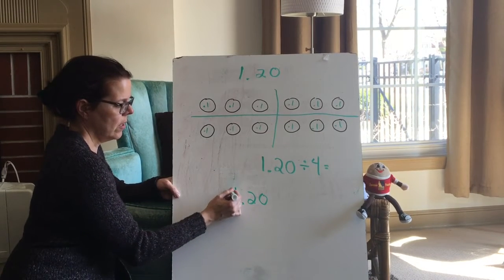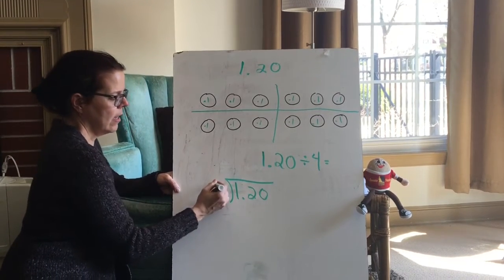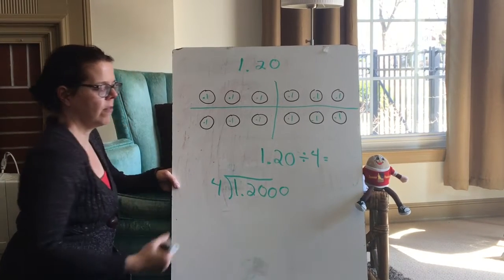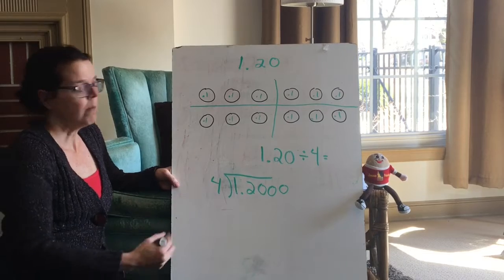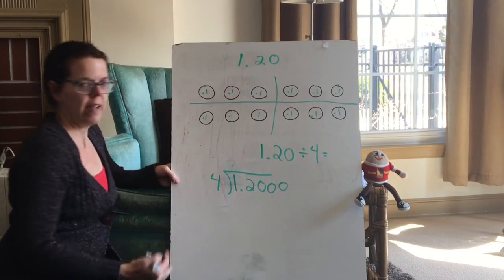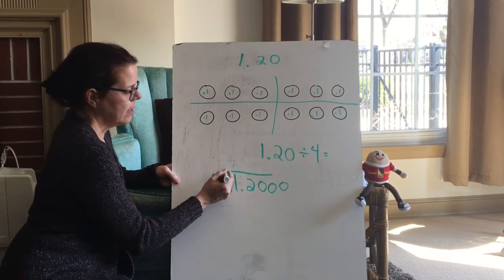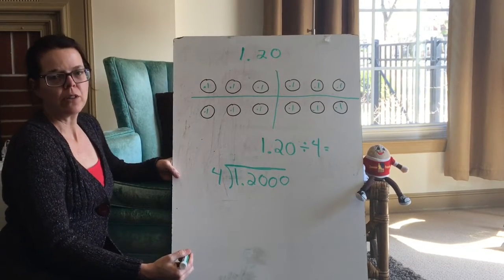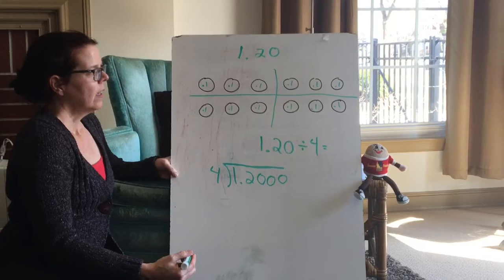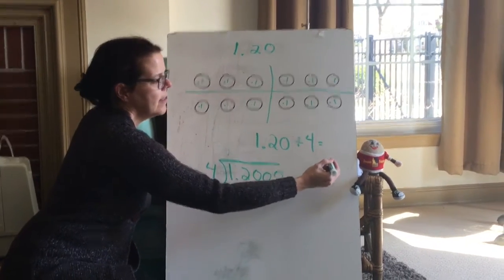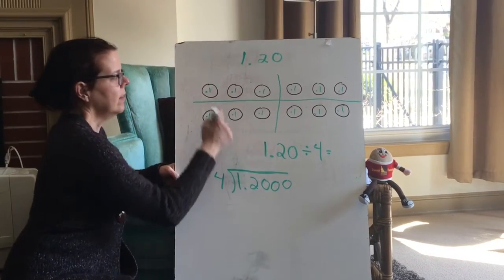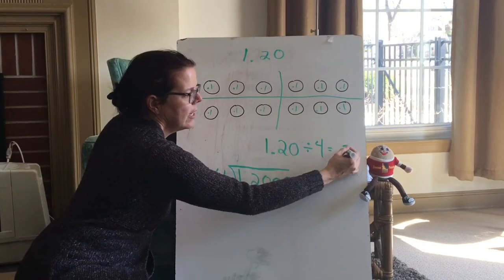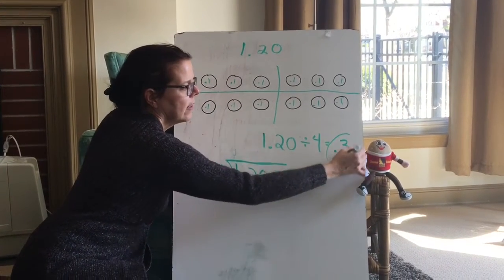1.2 divided by 4. And as we learned in class, we could add zeros forever if we wanted to. Doesn't matter when the zeros are going that way after the decimal. All right, either way, we're going to get the same answer, aren't we? You're probably sitting there saying, well, 10, 20, 30. 0.3 would be the answer.